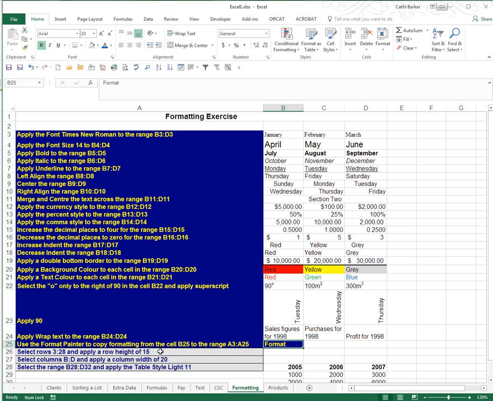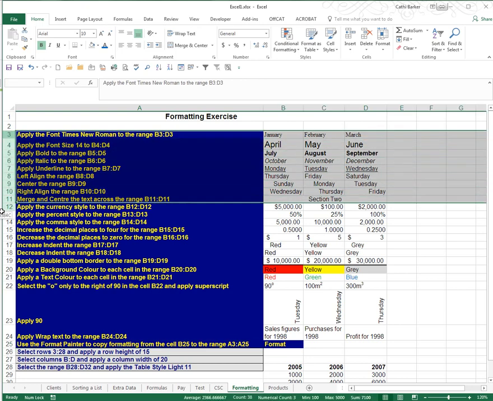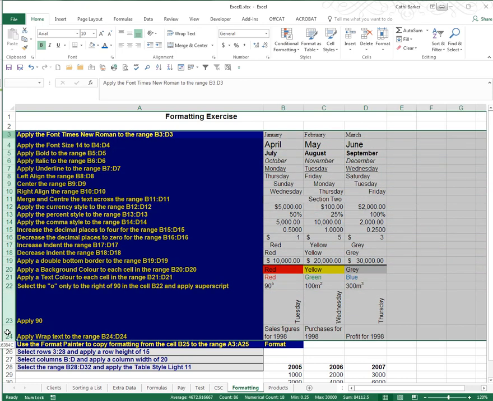The next instruction asks us to select a range of rows and set their height to a certain amount. Select the rows 3 to 28. Now we can't select this area here because technically those are cells A3 to A25, and we have to select rows, so we come right out the left here to select rows 3 to 28.